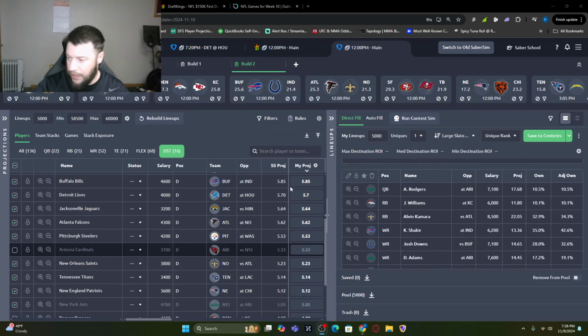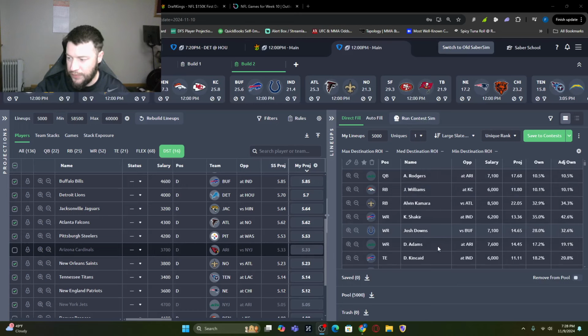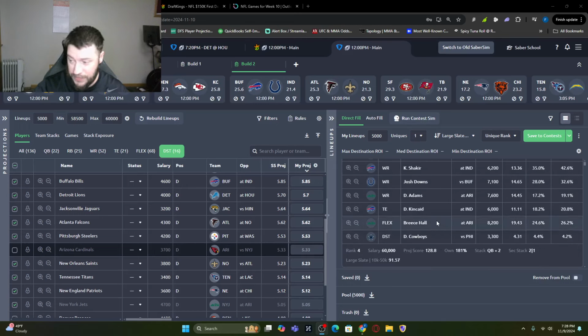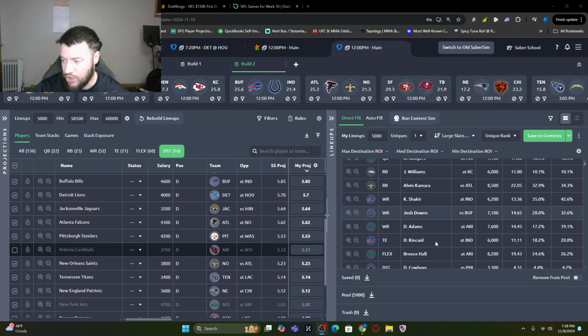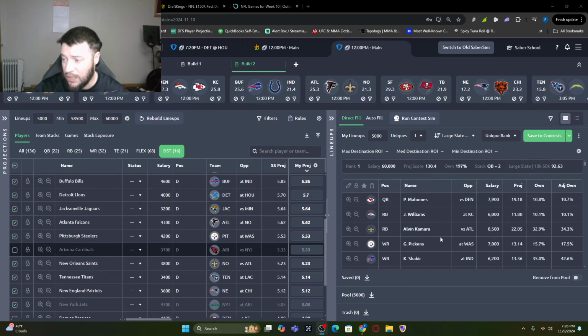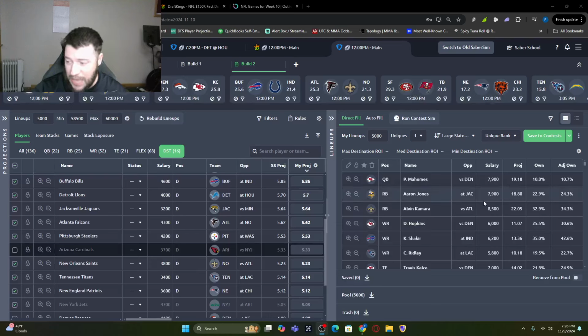So the final lineup, Aaron Rodgers throwing it to Davante Adams, which I like, Breece Hall as well. Dallas defense, like I said, that scares me. I've updated this a little bit. We've got Javonte Williams, which I'm okay with against Kansas City's defense. Shakir, Josh Downs, Kincaid is there as well. If we go to the very top, yeah, it still loves Patrick Mahomes here, more on FanDuel than it did on DraftKings.